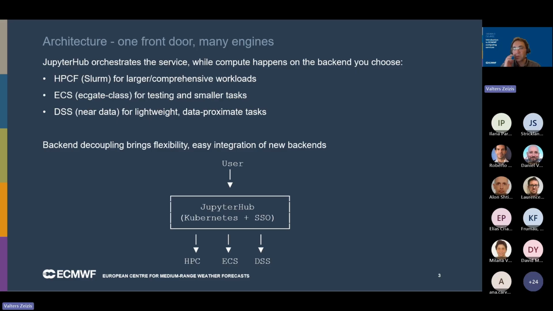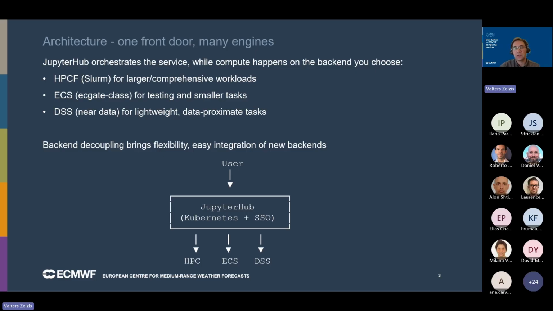So what's also worth mentioning is that independent of which backend you choose, the nice part of this service is that your user experience would be the same across all of them. By that I mean the way the service will look on your side will be the same.